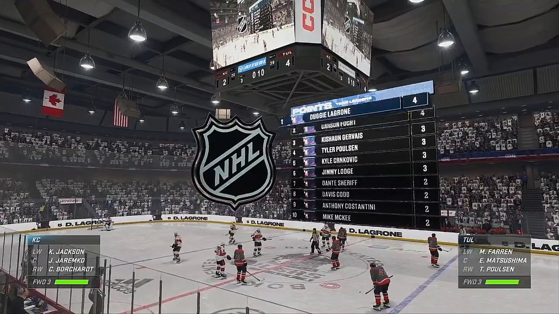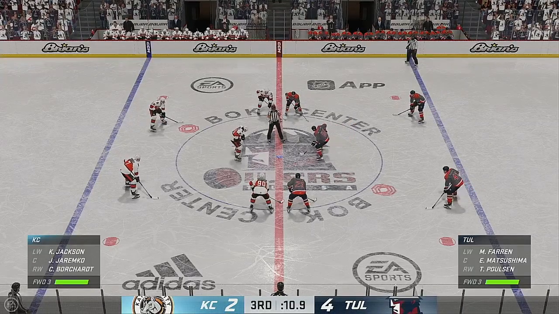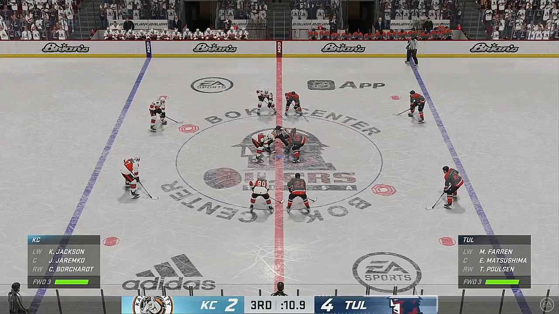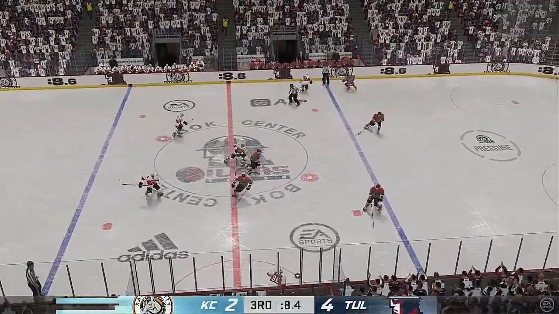Tulsa's got time, and after that empty netter, quite a significant lead on their side now here, Cheryl. Yeah, James, it's all but over, isn't it? And that's a great play to be able to get that puck 200 feet down the ice when you're under pressure with the extra attacker.